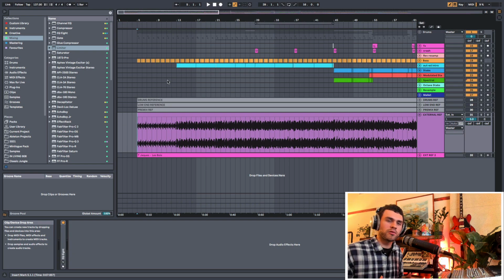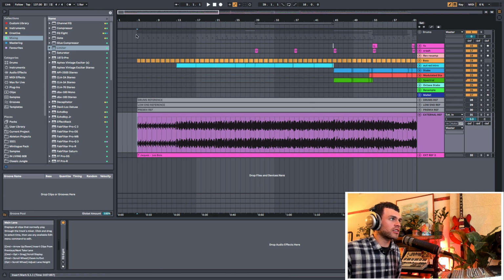So once we've set up our reference tracks as we like it, remember to use your reference tracks as like a guide to where you could potentially move the mix down of your track. So I'm going to have a listen to my track here and then swap back and forth between these references, and you can see how they're going to be different. They're all going to be different, but they just give me a sense of clarity of where I could go.